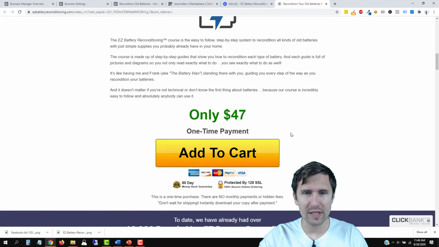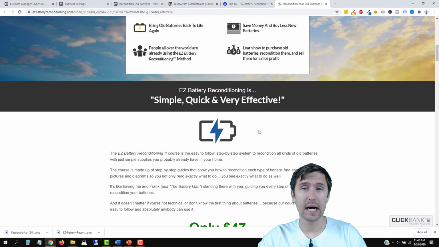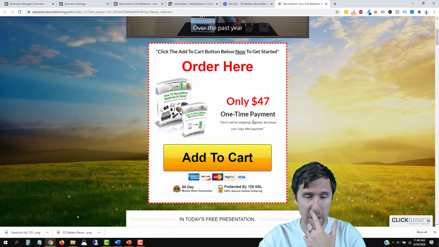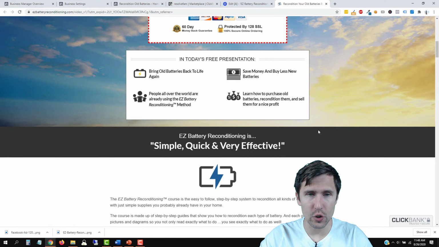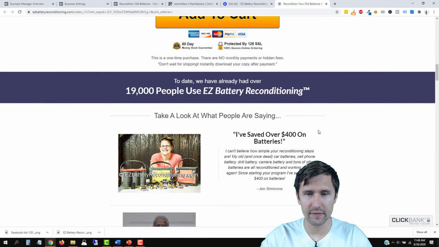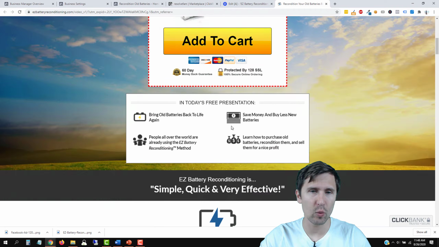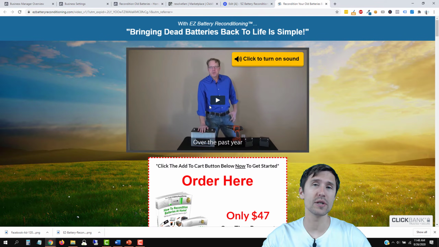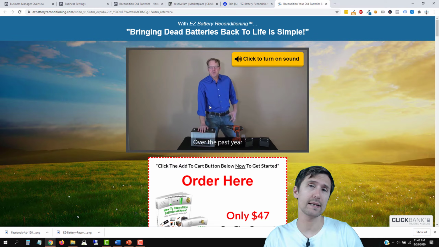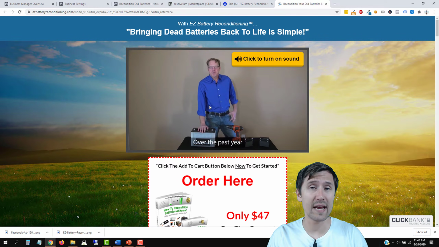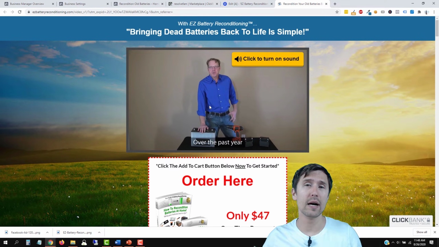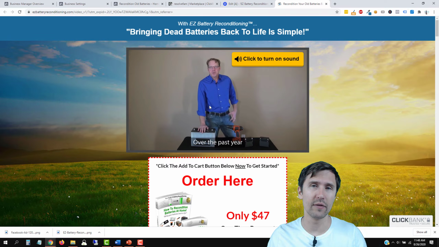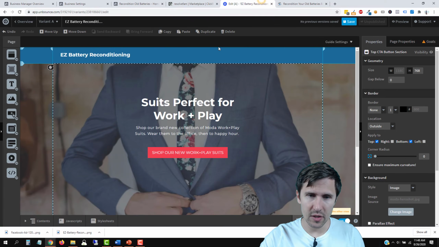So what you can do is maybe create some form of guide, teaching people the 3 ways you can bring your batteries back to life, something like that, right? And then one of the ways could be this option here. So maybe you could have a guide that gives you the 2 ways, and then the 3rd way says, well, hey, do you want to save time and do you not want to go through this exhausting and time-consuming process? Go ahead and buy this for $50, whatever, right? So we can do that.